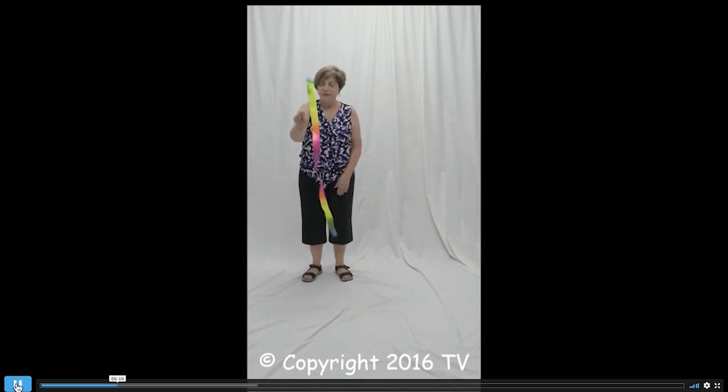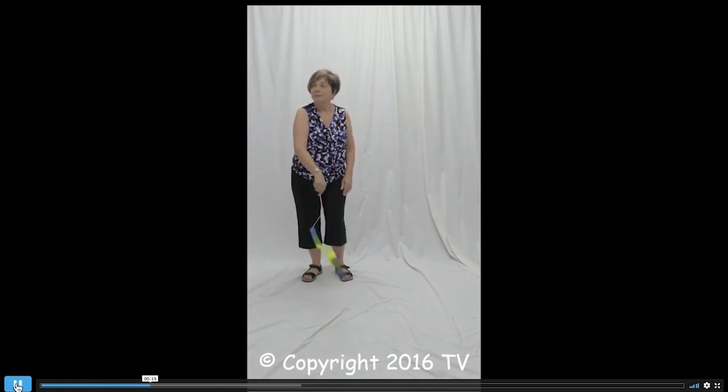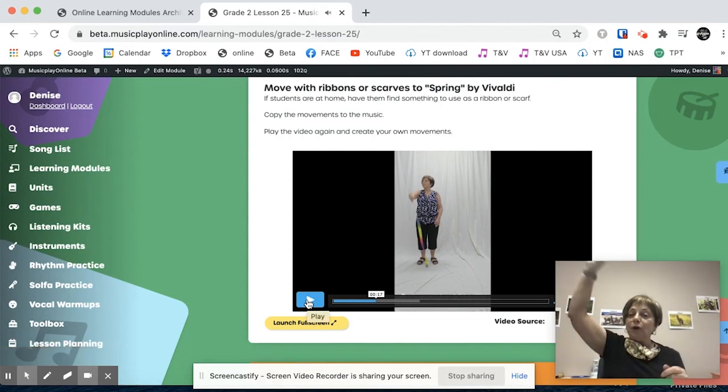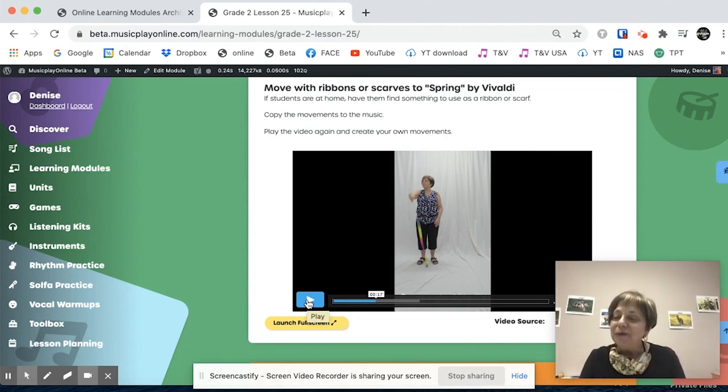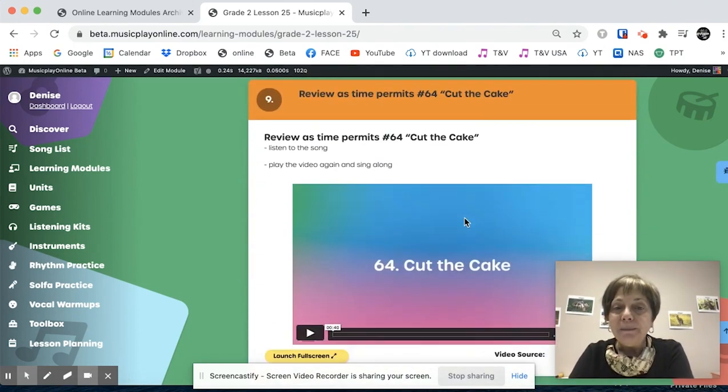Notice I'm doing big movements when the music is loud, smaller movements when it's quiet. But like I say, it works equally well with scarves. So you use what you have. And I always love to do this twice. Once copying Mrs. Gagne, once make up your own movements and see what the kids come up with. Make sure they're far enough away from each other that they don't hit each other with their scarves. That does happen. There's a little video to learn about Vivaldi.